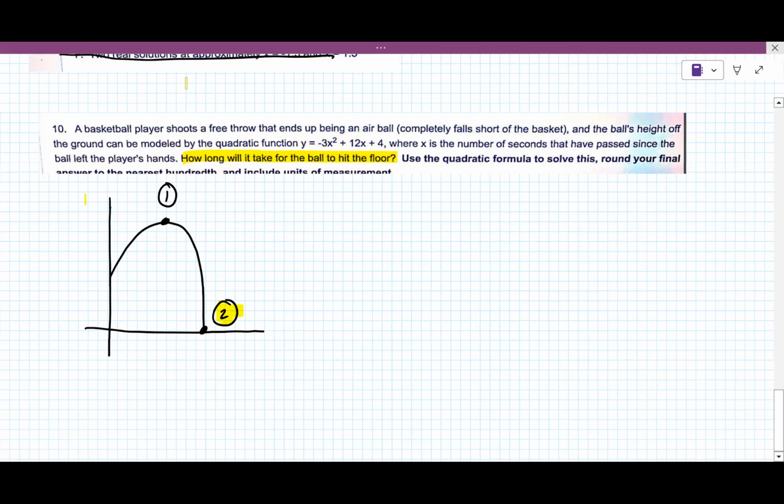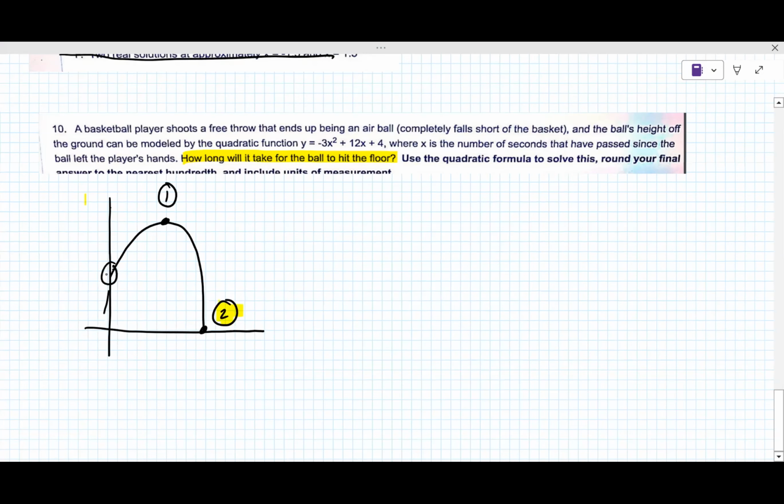Think of now I'll add a little bit more. Now I'm not very good, but think of this as the player. Okay. And I'm not sure, I know you're not a basketball player from what I understand. There's the hoop. Okay. And so 2 is where it hits the floor again, or the ground. Okay. So the reason I asked you this is the hardest part is figuring out, well, what am I supposed to be figuring out here? Is it the vertex of the graph, which is up here at 1, or is it where it hits the ground, or basically where it's equal to 0?